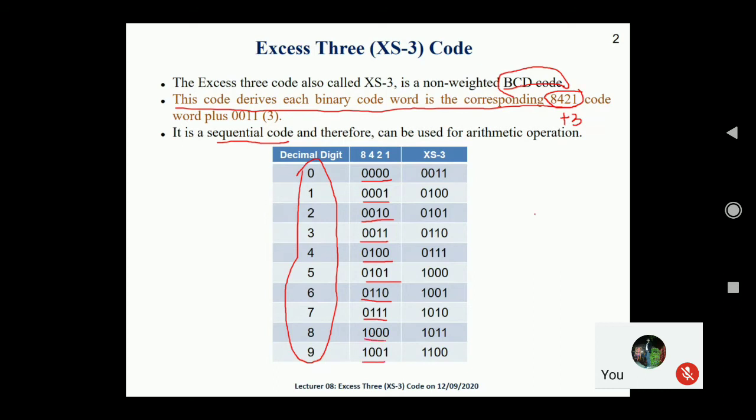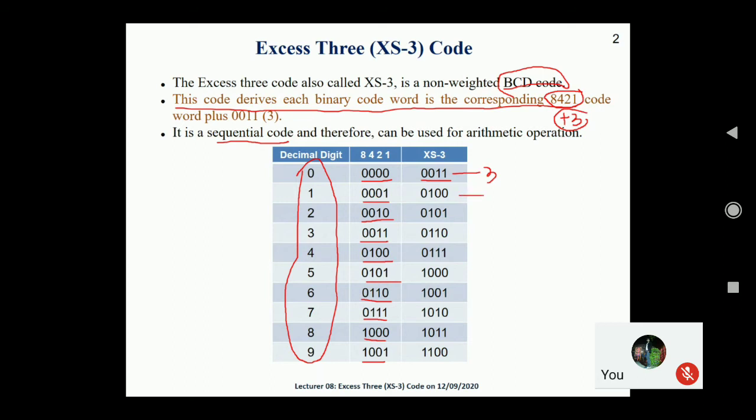So how do we convert to Excess-3? It is very easy. We are adding +3. Adding 3 gives 0011. What is 0011? In decimal form, this is 3. And this one is 1. 1 plus 3 means 4.